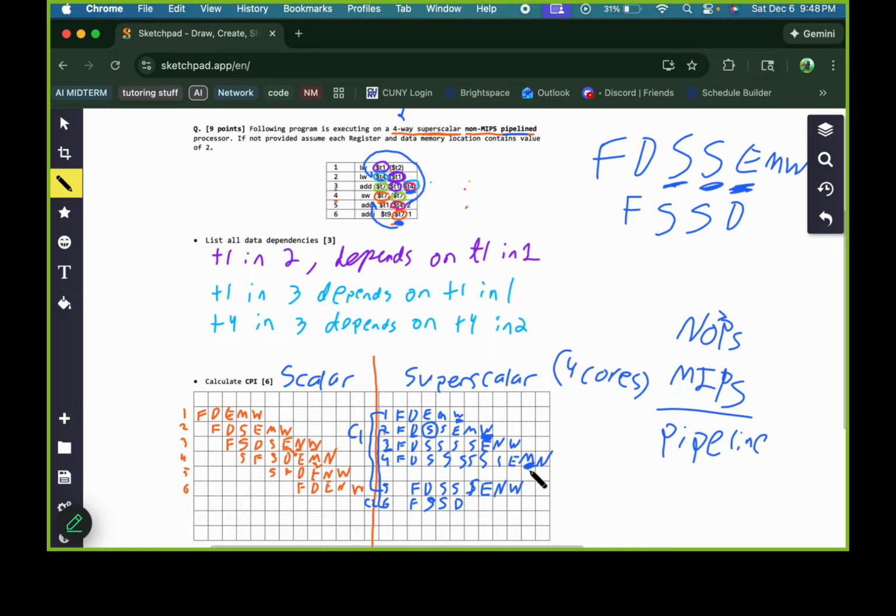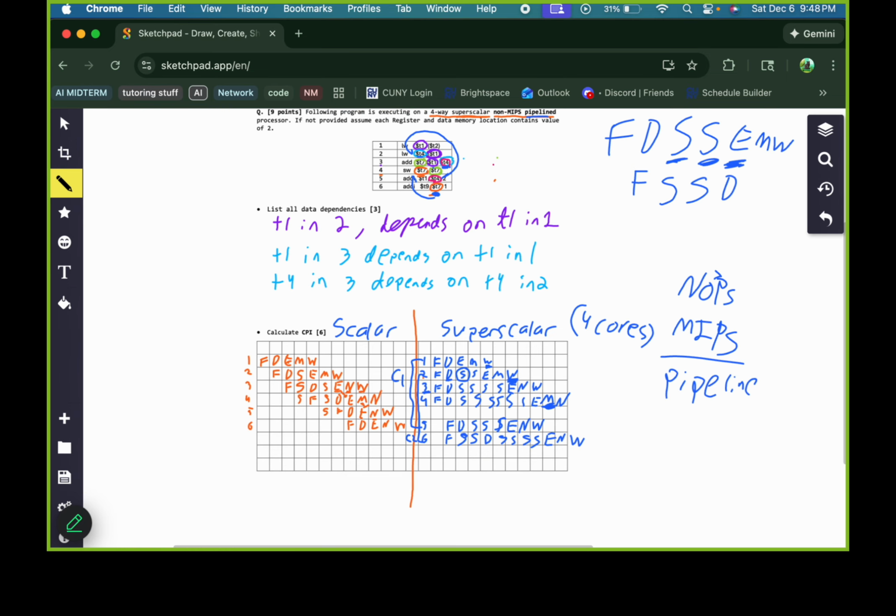I have to stall until you finish all the way over here. I cannot exec until here. So I stall literally 4 times until I can do that. Then at this point, right, I can simply do my no ops and write back because it's an R type, and at this point I am done. So, you could see it gets very hairy when you have a lot of dependencies going on.